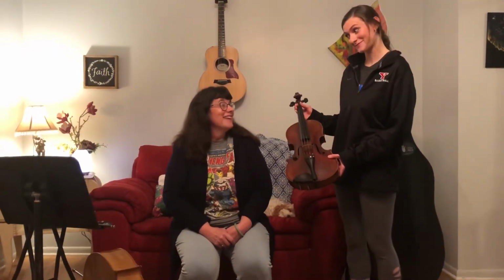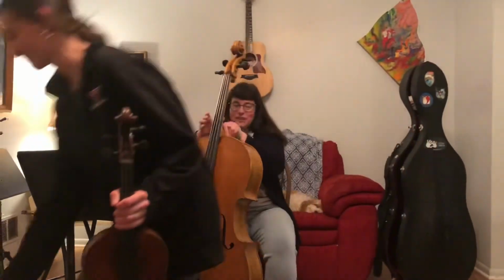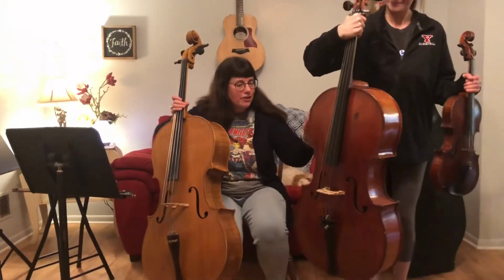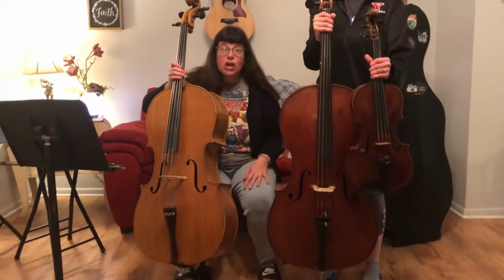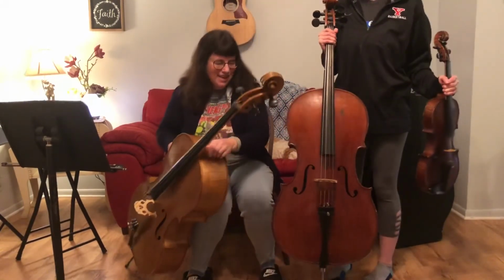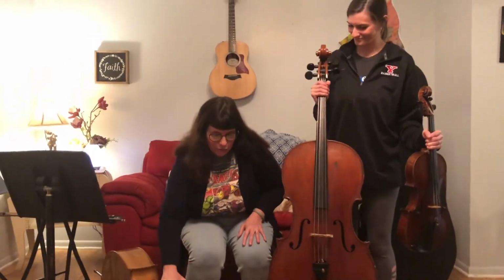So, I noticed the color. You know what that reminded me of? Yes, I told everyone that I would show you darker instruments. I'm going to show you a darker cello, and then remember my cello is a blonde, considered like a blonde cello, and then one of the other cellos we have in our house is darker. You can see how it's darker, and look at that viola, it's even darker. It's a lot darker. Wow. So it's really cool to see all different shades of instruments, and that they aren't all just the same color and same pattern in the wood.